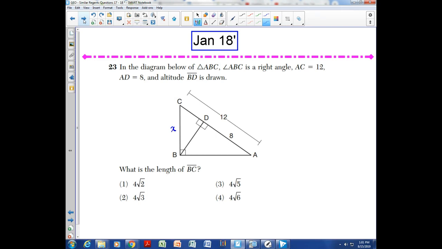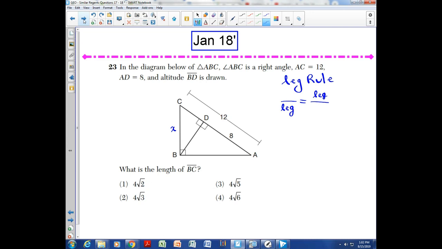Now, when I refer to the leg or the altitude of this problem, I'm referring to the larger triangle ABC. Is it a leg of triangle ABC or an altitude of triangle ABC? And the thing we're looking for here is a leg of triangle ABC, which is why we're going to use the leg rule. And you might remember that the leg rule says take the leg and put it also down here. Not the other leg, but the same leg, right?